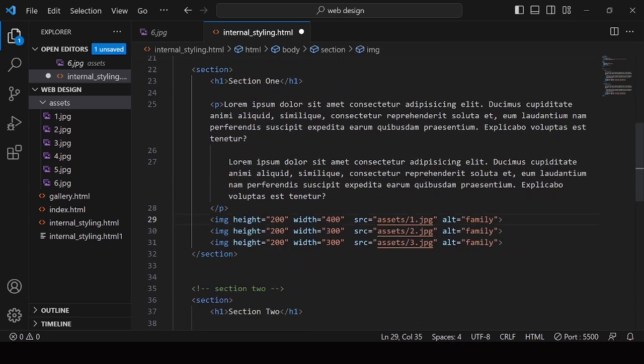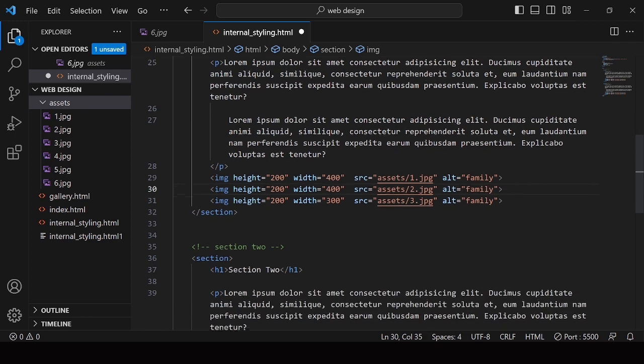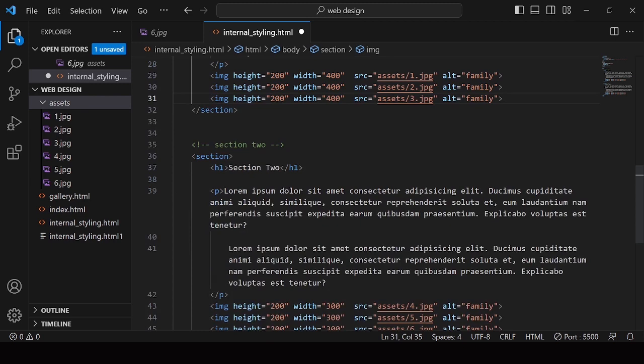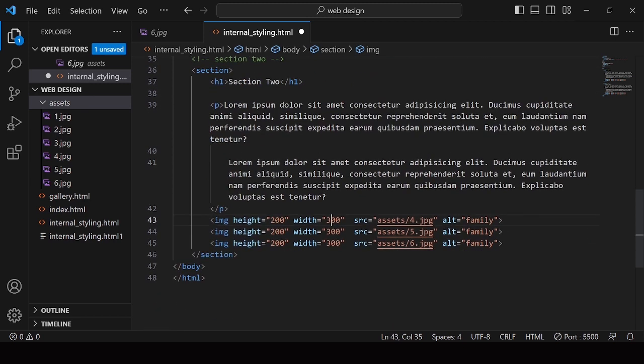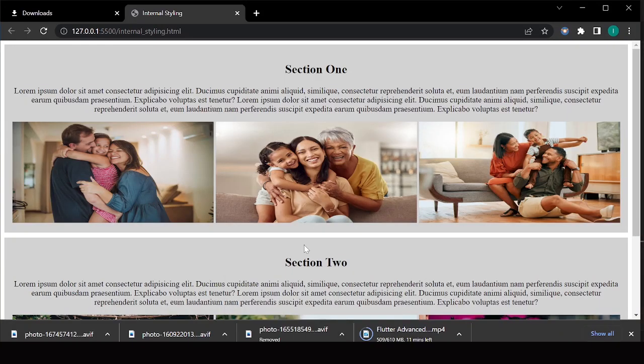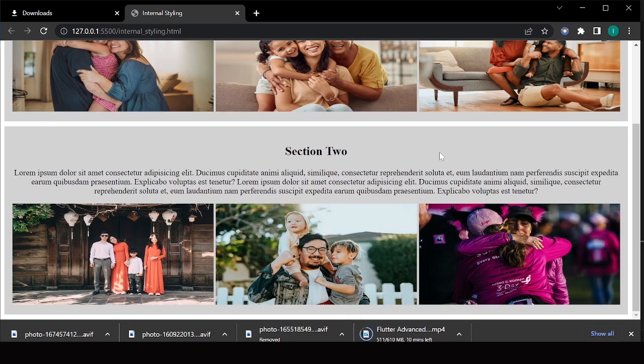I think I prefer it wider than it is right now. Width 400. You're gonna save it, then come back here. Yeah, I think it's better. It's gonna fill the screen, as you can see. It's filling the screen. Yeah.